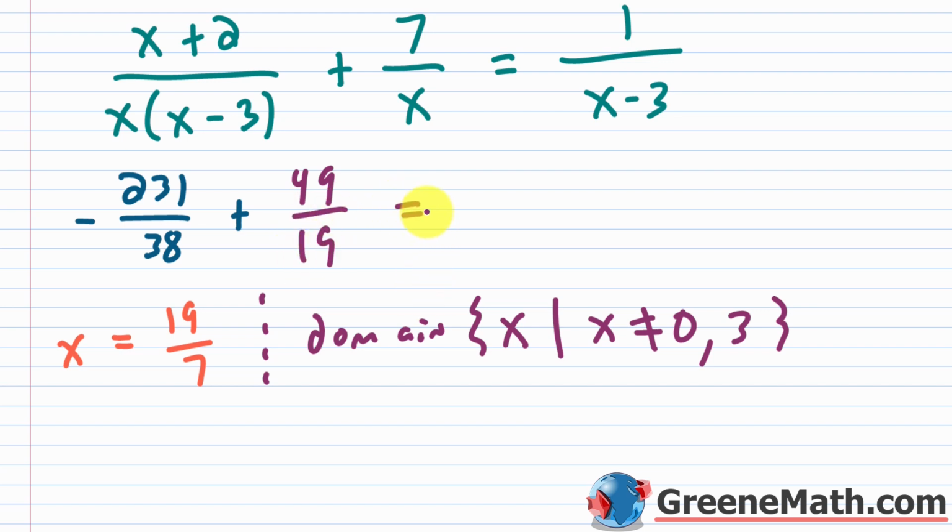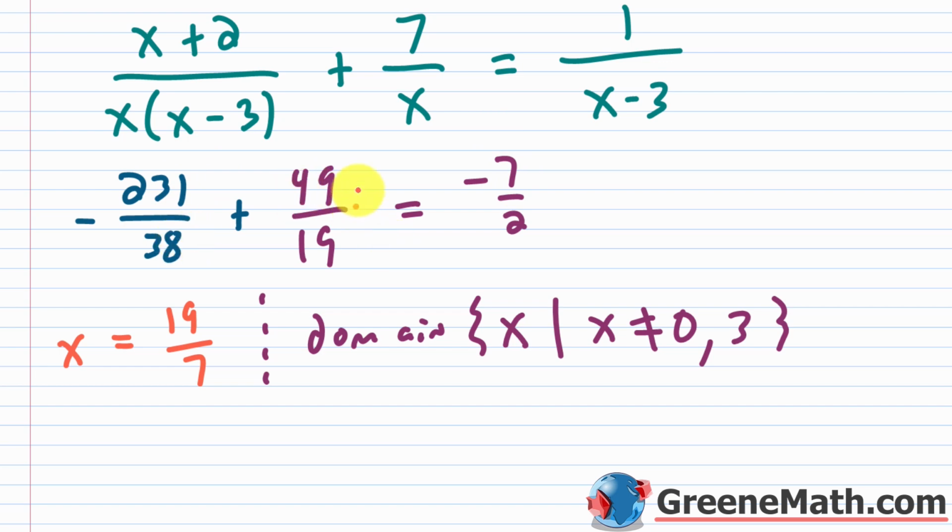And this equals, over here you'd have 1 over x, which is 19 over 7. So 19 over 7, and then minus 3. Again, we did that before. That's 21 over 7. So 19 minus 21 is negative 2. So this is negative 2 over 7. Now with this 1 being divided by this, you could just take the reciprocal of this negative 2 sevenths. So this is negative 7 halves there. And so that's what we're looking for this side to be equal to.